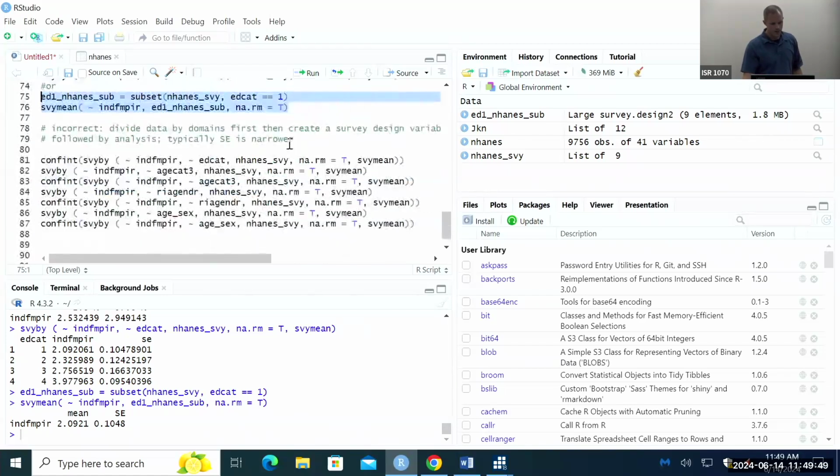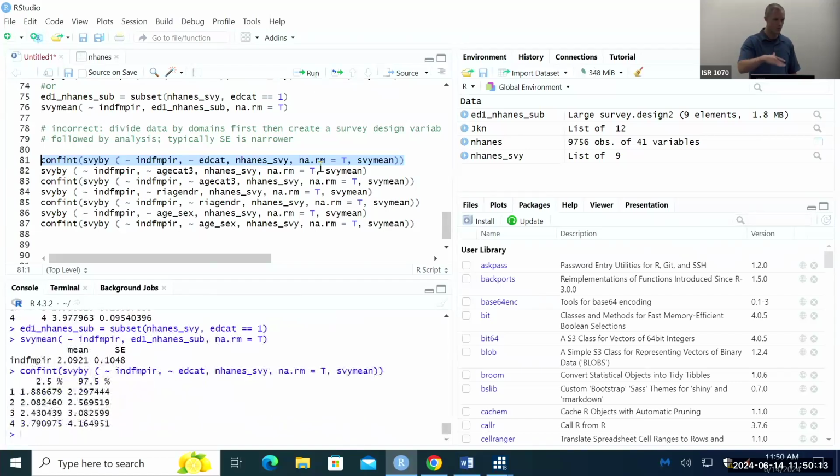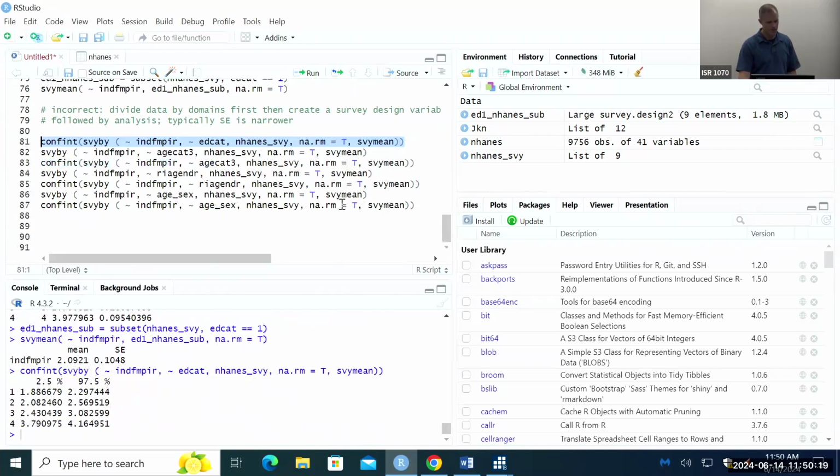Okay. All right. Now, if you wanted confidence intervals for each of these different categories, you could use survey by in combination with confint, right? If you're asking for estimates separately for each category of education, you'll get confidence intervals for each of those categories. So I can combine all of that at once here to get the different 95% confidence intervals for each of those 4 groups. I can just do that all in one function with survey by. Okay, so that's what these additional commands are doing.